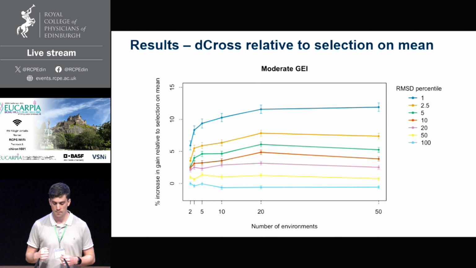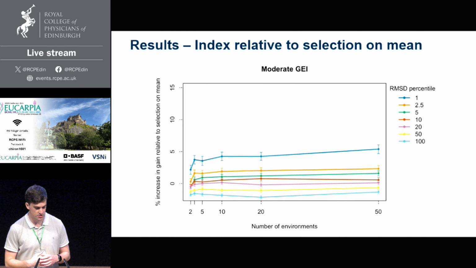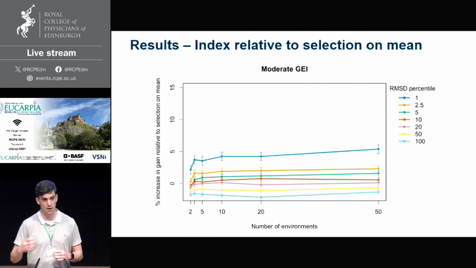And so you can see as that threshold and that requirement for stability decreases, the relative increase that you get decreases over time. But even with quite small thresholds and requirements for stability, you still get this gain in overall performance. So what does it look like relative to if I just did a penalized index? That's the other approach, and so you can see here that the gain that you get is nowhere near as favourable if you were to use this crossing strategy. So it's a lot better to consider the outcome in the progeny rather than penalising stability within the parents. You get considerably less gain in the products.